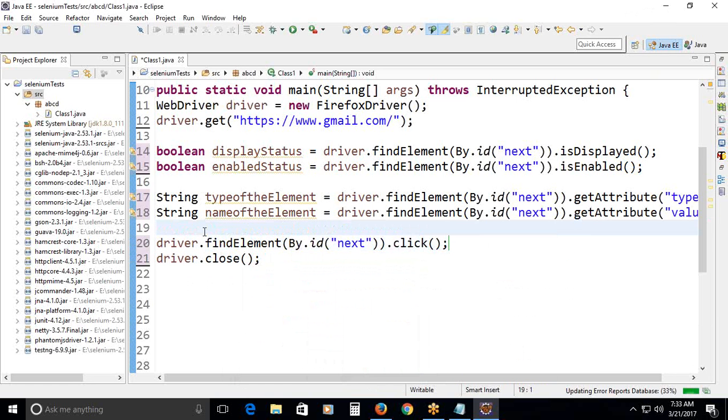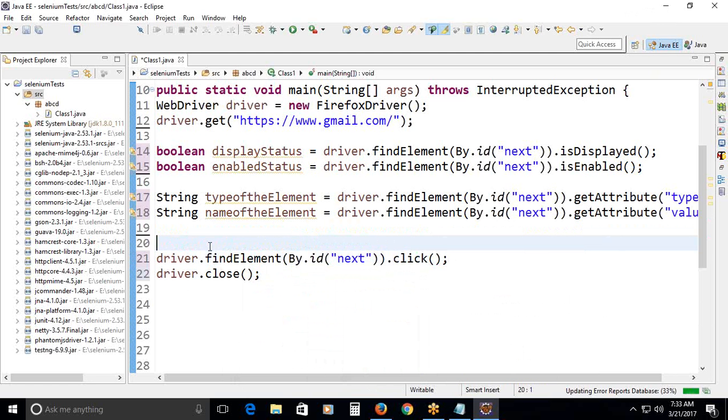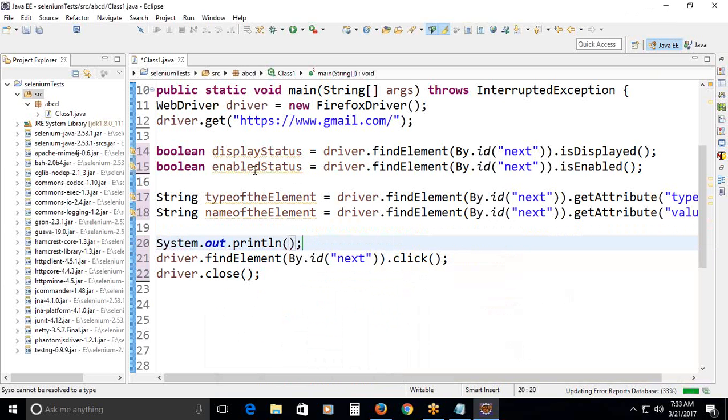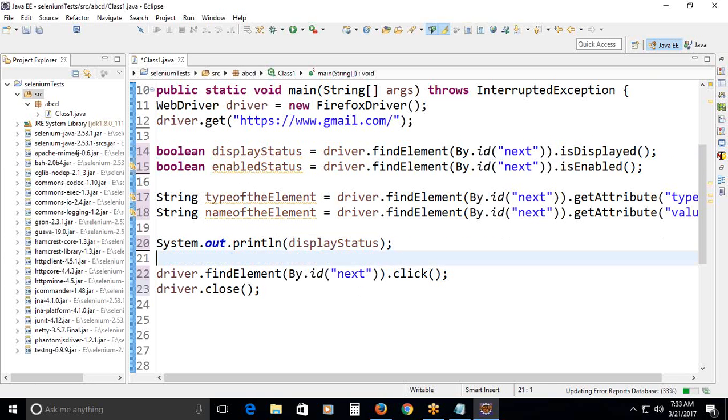You try to display those: SYSO, control space enter, display status. Observe Ravindra, if you want to display all these 4 values in a single statement, you can use concatenation, otherwise display individually. Any problem?